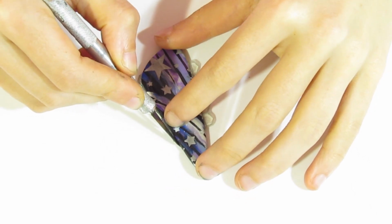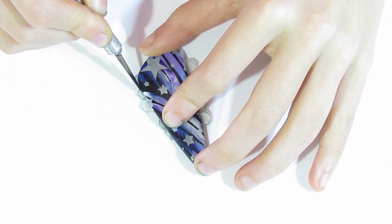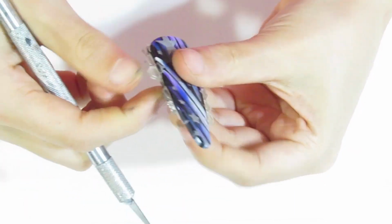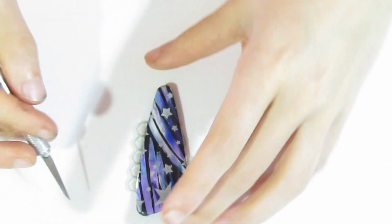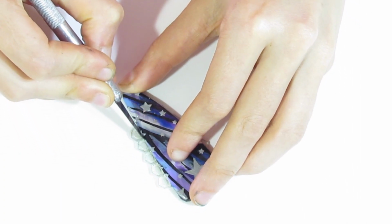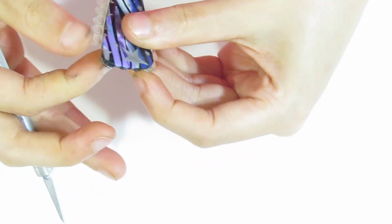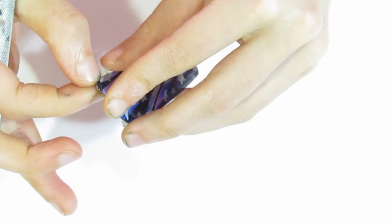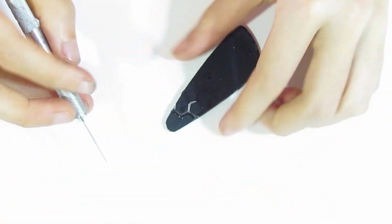What you want to do is take a blade and slice along the edge, and all you're doing is slicing into that resin. And that's going to essentially get it to move off of the clay. There, so you can see it's coming off nicely. And this is a lot easier to do with 2-part resins rather than UV resins. Not quite sure why, but it just seems to slip off so much better. But it only does this if it's still slightly flexible. And then you can just peel it straight off the back, like so.